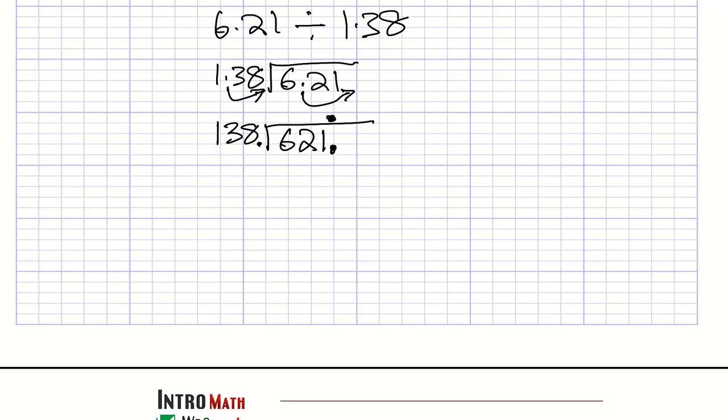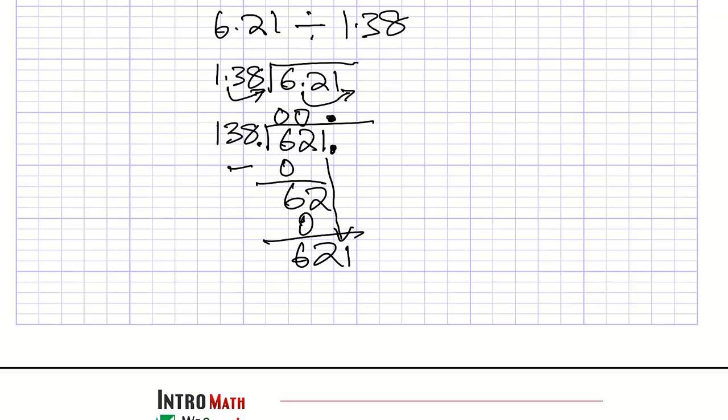138. If 138 divides 621, what do we? I'm sorry, 6. It won't go. We'll write 0 like we normally do, and then we'll say 0 times 138 is 0. We'll subtract. We'll get 6. We'll bring down 2. Okay, 138 going there. It won't go again. We'll write 0. Okay, we'll multiply 0 times 138 is again 0, right? We'll write it down and bring down 62, and then we'll bring down the 1. See this one here? We'll bring it down right here.